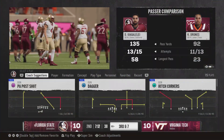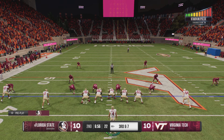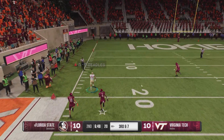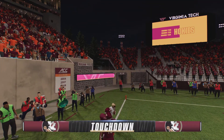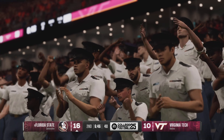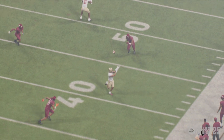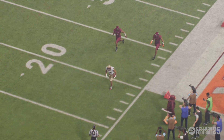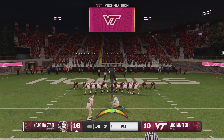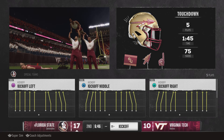Quickly to the tight end — nice job by the defense tackling the catch and smothering him. They know this offense is going to try to find him in the passing game. Fires left, makes a connection — can anyone catch him? And he'll take it to the house! He got loose. Touchdown, Seminoles! How hard is it to defend when you have a weapon like this at running back who can play wide receiver? You can design ways to get the football in his hands, and once you get it in his hands, he'll do the rest. These running backs are naturally so good in space — their vision, creativity, ability to make people miss. And the extra point is true, they're on top by seven.